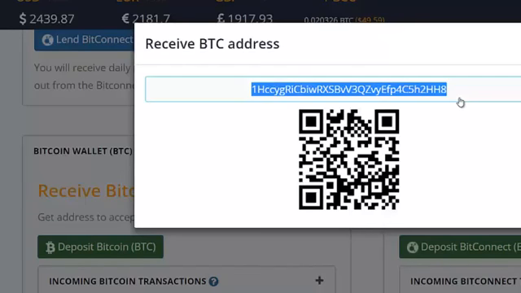Bitcoin. For this test, I'm going to do $100 worth of Bitcoin. I'm going to do a little more than $100 just to account for any quick fluctuations, and you'll see how this works. Okay. All right. So I'm going to take this and go into a Bitcoin wallet. I'm not going to show that part on the screen. We will be back.